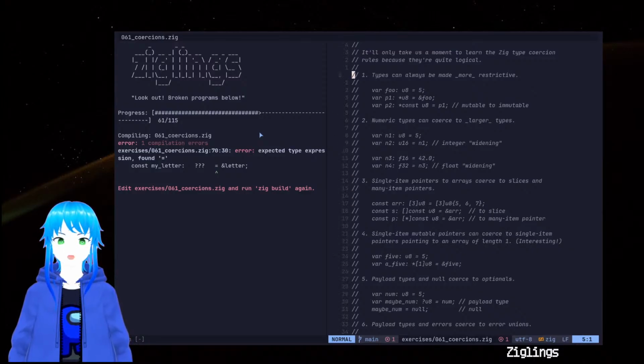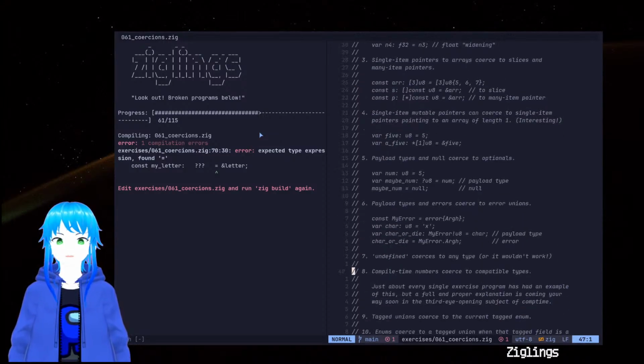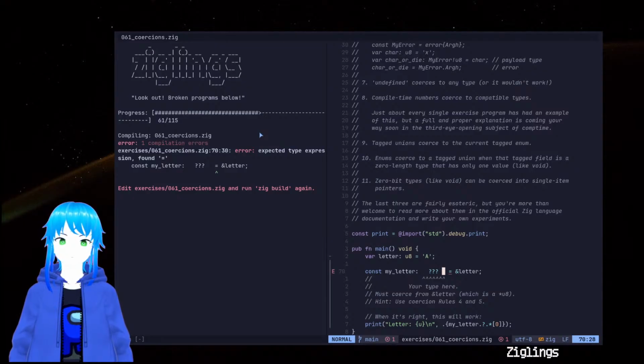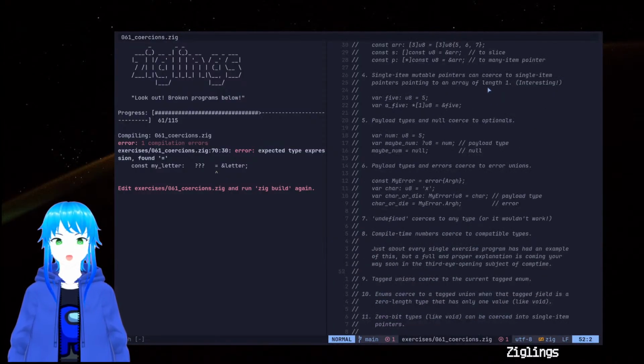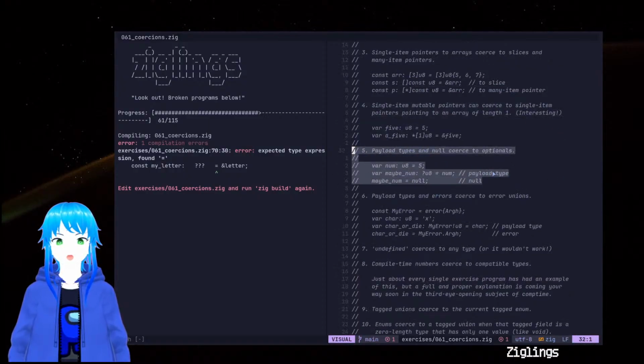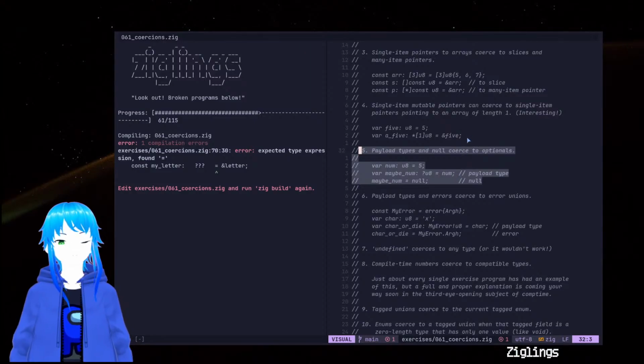Types can always be made more strict. Right? Types can coerce to larger types. There are many rules. This is question rules, rule 4 and 5. Payload type and compares to optionals. I think single item mutable pointers can coerce to single item pointers pointing to an array of length one.